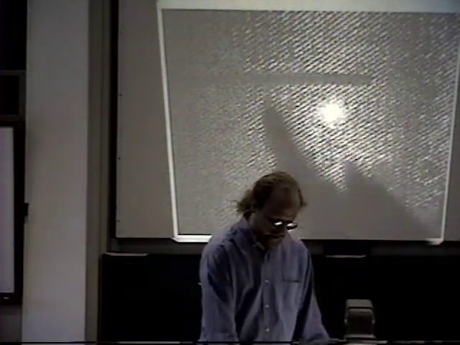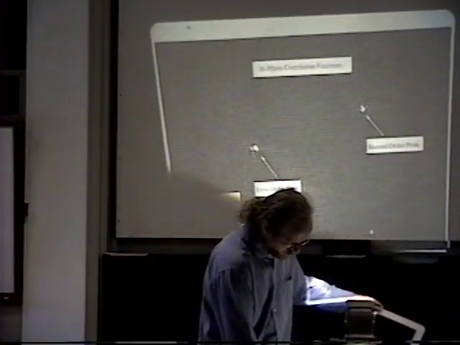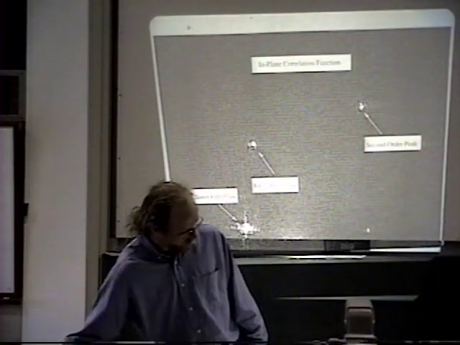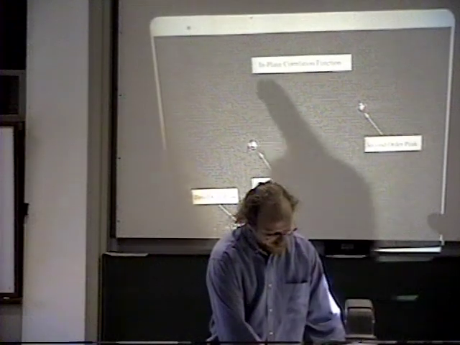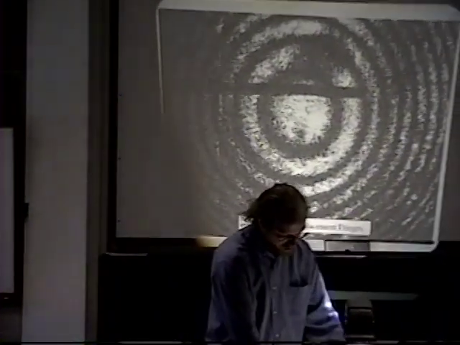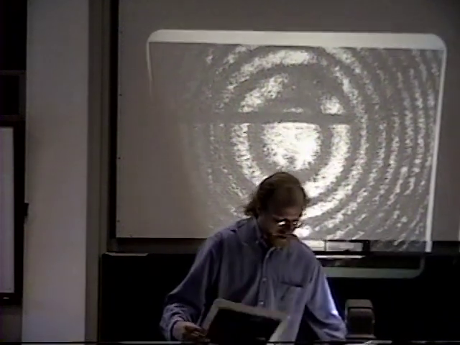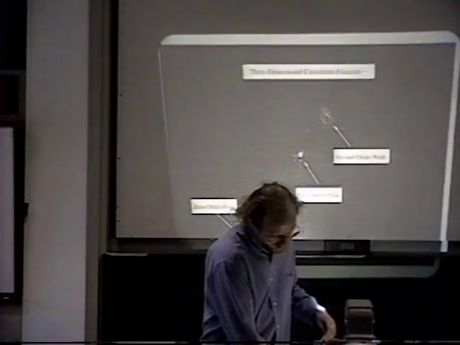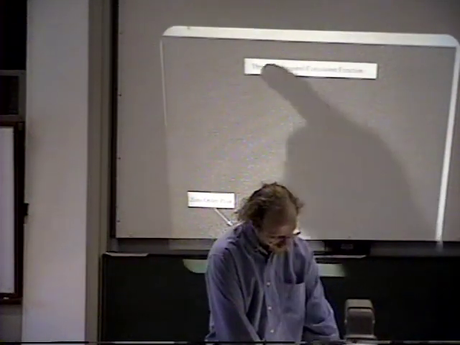Our optical processor then takes this as its input and performs a Fourier transform optically, and we get a correlation of these fringes. The correlation is shown right here, the correlation peak. For an in-plane displacement, you get nice parallel fringes like this. But what if your displacement is out of plane, in other words along the z direction? Then you get bullseye fringes like this. These bullseye fringes then form in a different correlation plane from the in-plane one. Here's the correlation peak from the third dimension.